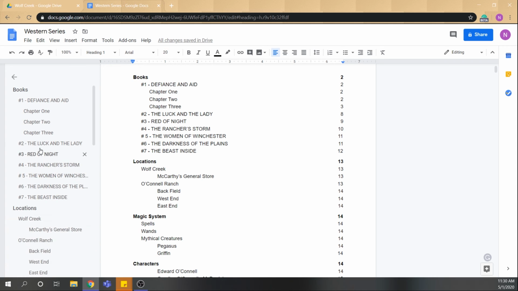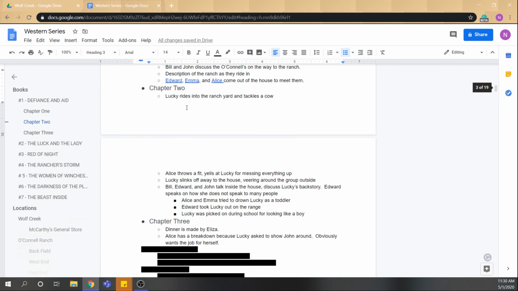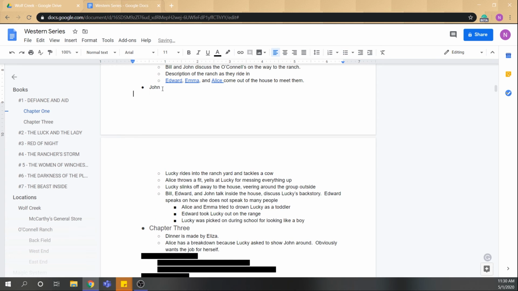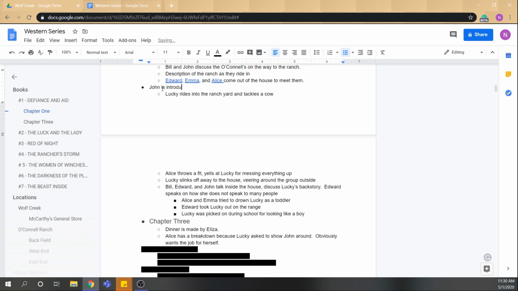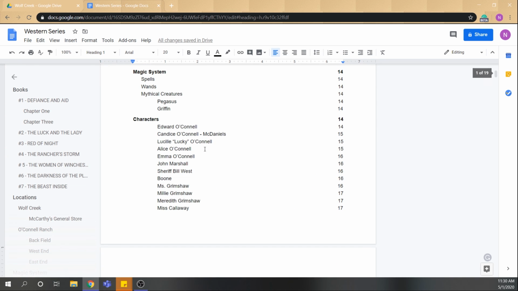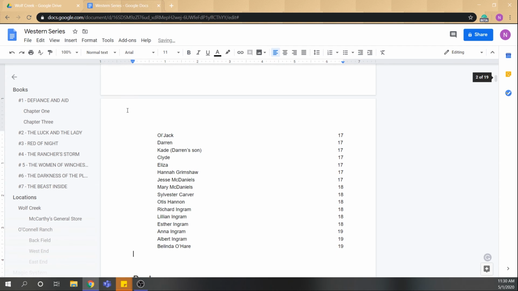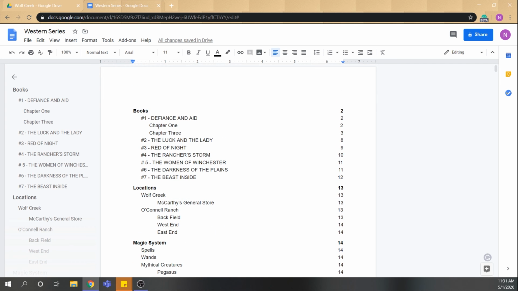And obviously if you go and change something, let's go move this, we'll just delete it. We'll go to just normal text and we'll put it back. I think it was like John's introduced to Lucky. So then we'll go up to the very top, and you can see it still says chapter 2 there. There's a little refresher. Boop. Hit the refresher and now it's gone.